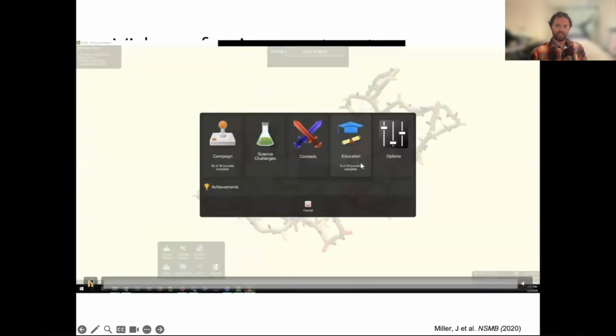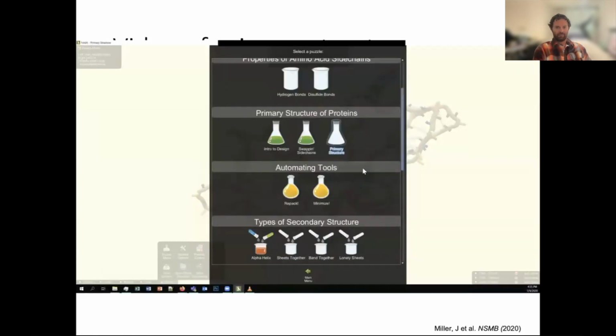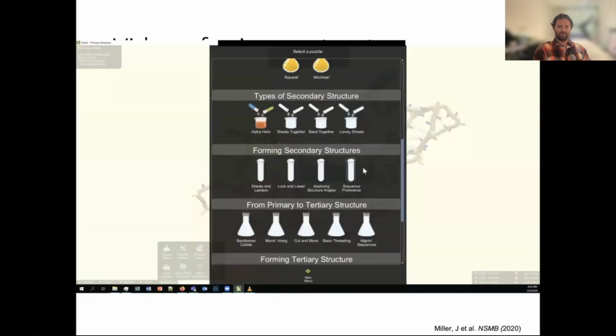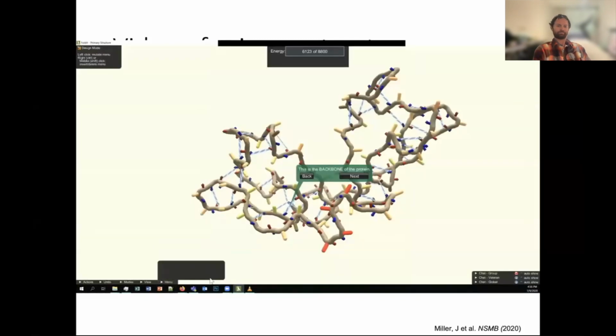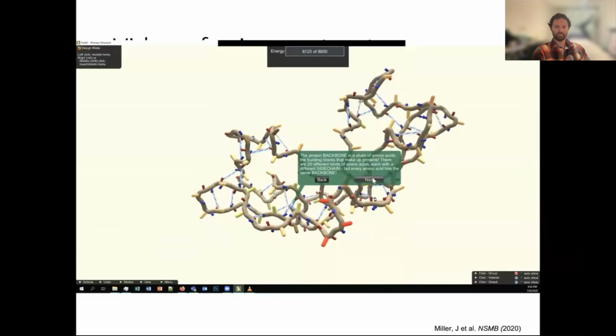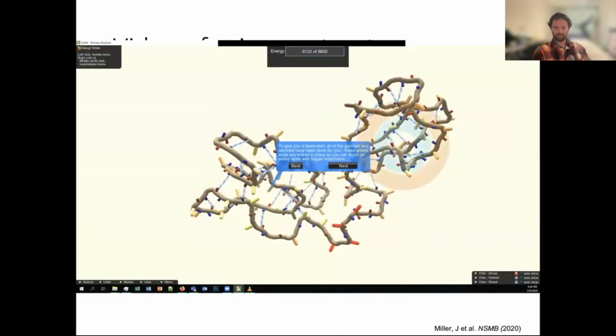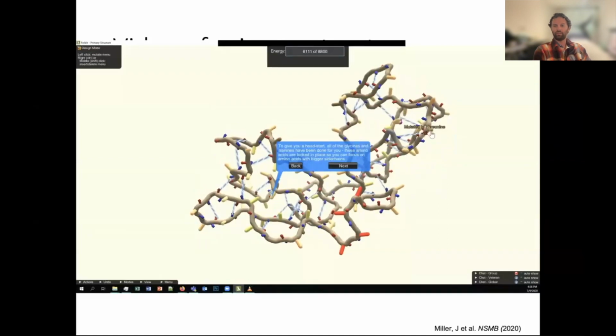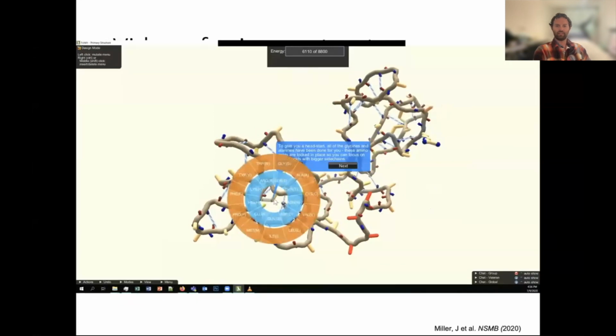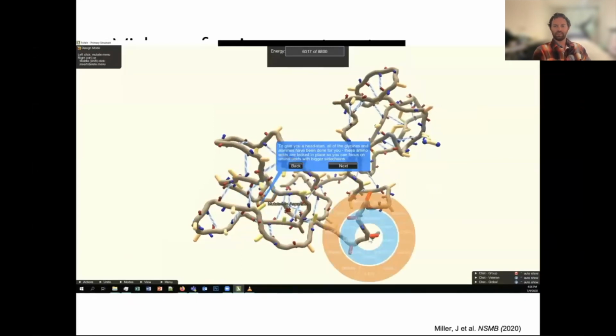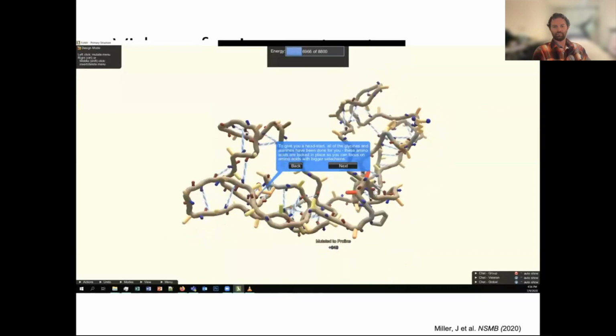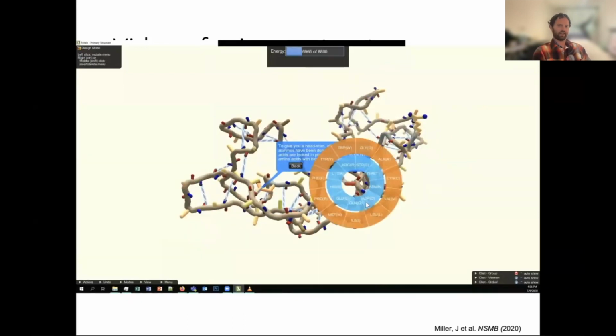So I just have a brief video. This is, for example, what it looks like to play one of these puzzles. This is me selecting a particular puzzle called primary structure. This was actually the first puzzle that I made for something that was Foldit or Foldit-like. I've had various iterations of this over the years, but this is a protein where all of the amino acids have been mutated to the same thing. And then in the puzzle, you have to change them to be more appropriate amino acids given their position in the protein and the surrounding environment.